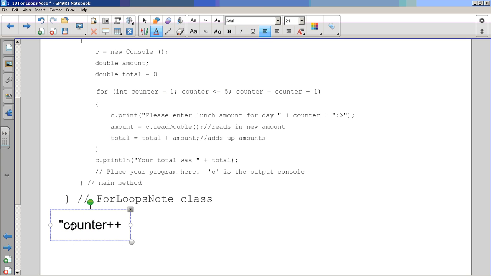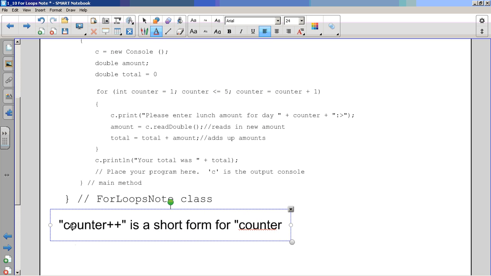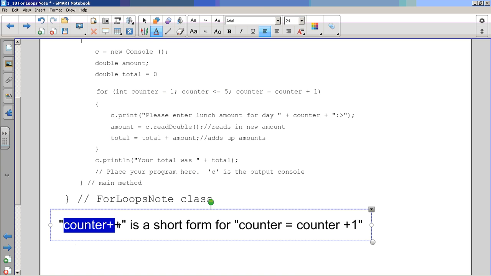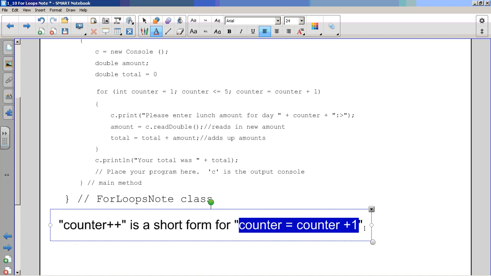Counter plus plus is a short form for counter equals counter plus 1. They execute very, very similarly, and if you see that in Java, that will be the same calculation as that.